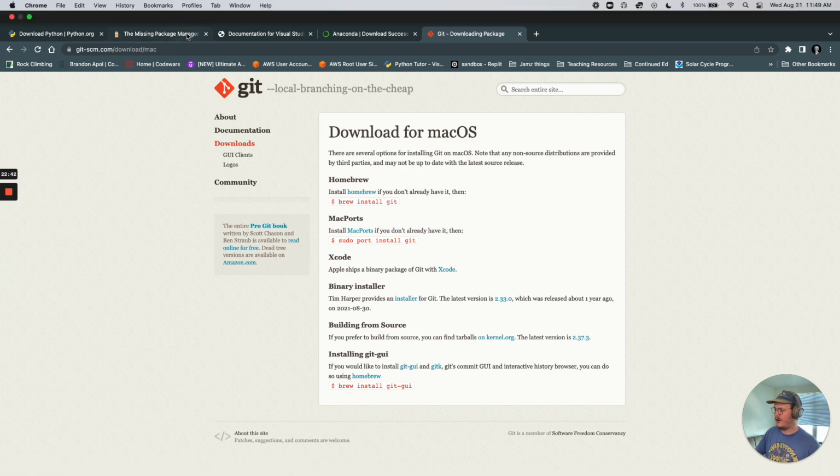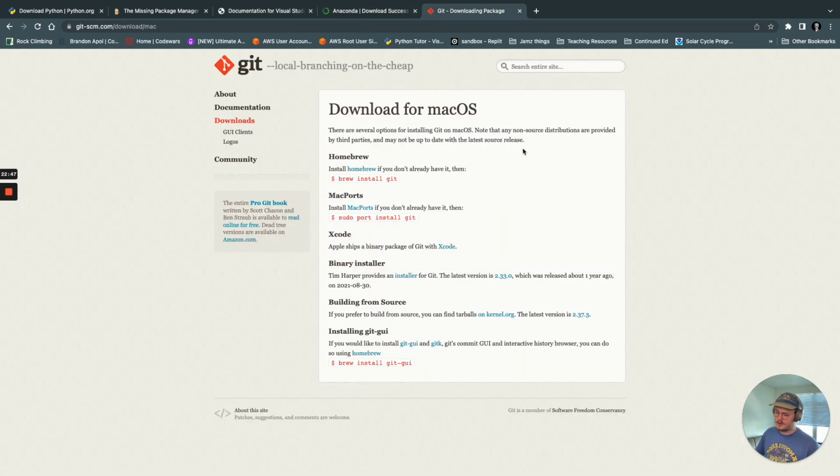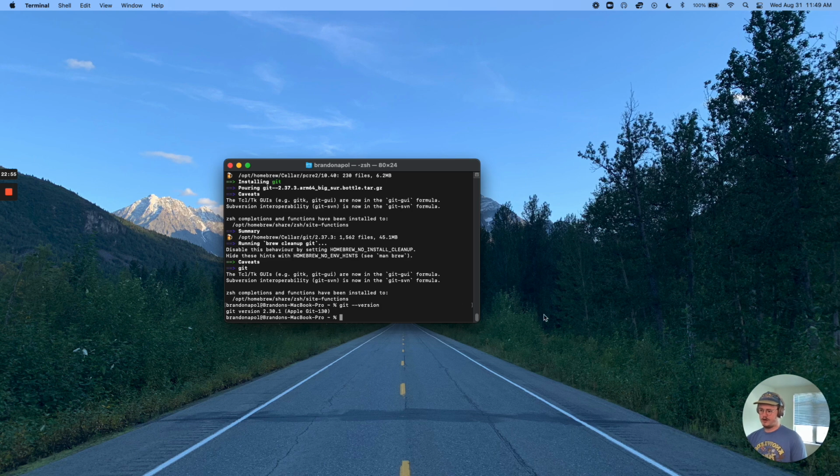So once again: Python, Homebrew, VS Code, Anaconda, and Git. Once you have all of those, you should be good to go and ready to cruise onward. Next video will be how to use the CLI, so a lot of the stuff that I was doing here, explaining some things that way. And it should be pretty cool, but you should have everything you need to do the course. I may use a couple of other things that will install along the way, depending on what course you're in, but these are the things that every course that I teach is going to have, basically. And that should be pretty cool.